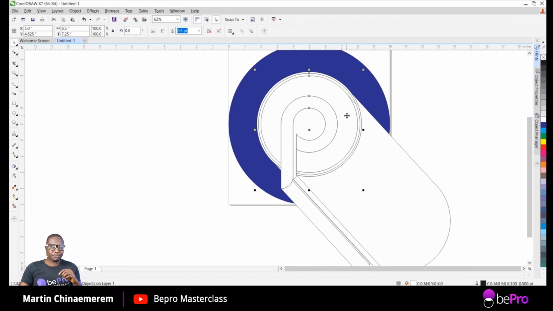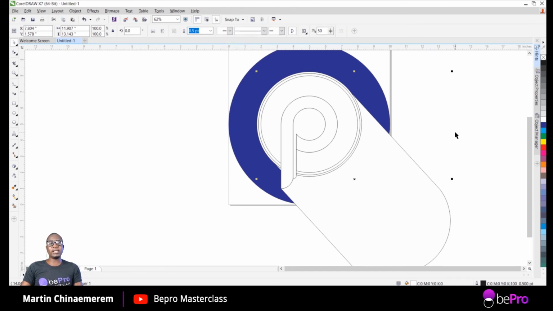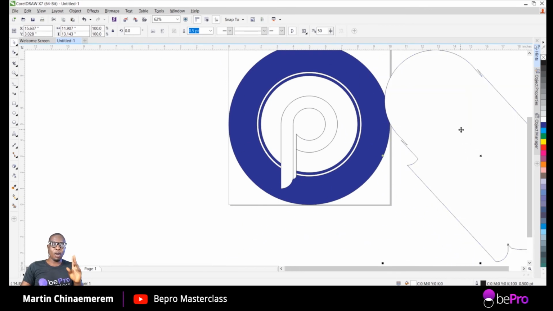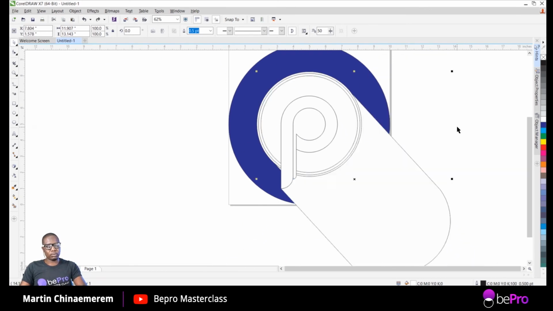Now, for us to differentiate, first thing we need to do again is to select the extrusion we have casted, ungroup them such that they are in their different particles, and then we weld them together. Welding them together can allow us to create, instead of different objects, one particular object. So we weld them together. Once we have welded them together, it is now like, as you can see, one particular object. So undo.